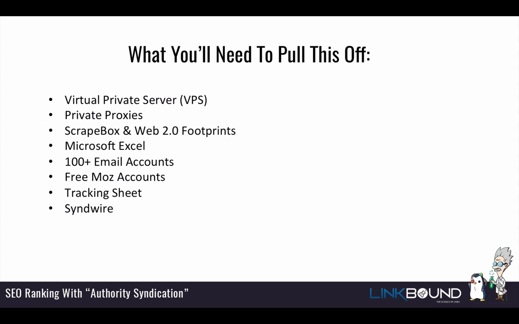So what you'll need to pull this off is a virtual private server, and I'm going to have all the links below this video in the resource section. I'm going to link you guys to the cheapest stuff I know of without losing quality, because you can get a virtual private server that's $30 a month, but it's going to be really low quality. You're going to have problems with the software all the time.